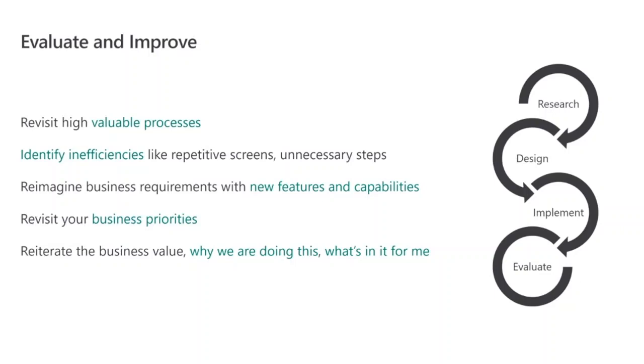Identify inefficiencies such as repetitive screens, unnecessary steps. You also want to look at new features and capabilities we're releasing and how these can improve and enhance your overall user experience. Also, you want to stay aligned with the business priorities. Often with time, business needs will shift and change. So you want to make sure that you're aligned with the overall program vision and objectives.